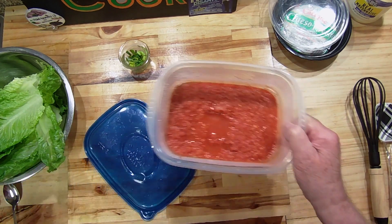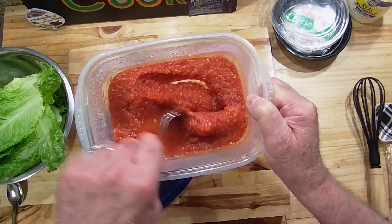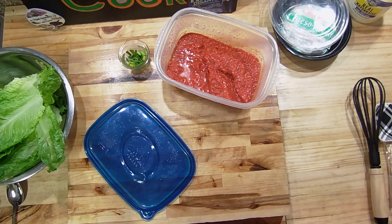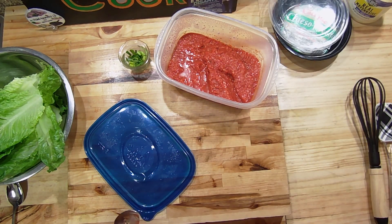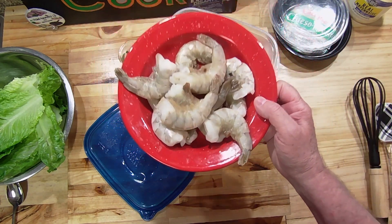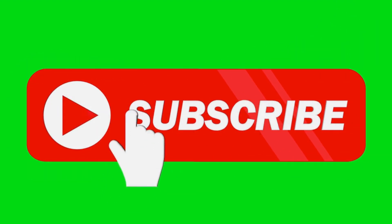We also made some roasted red pepper and made it into a nice red sauce. I'm gonna incorporate this into a dressing that I'll be making in my bowl. And I also have some shrimp that's gonna get ready to be put into boiling water. I'll show you how I do boiled shrimp.